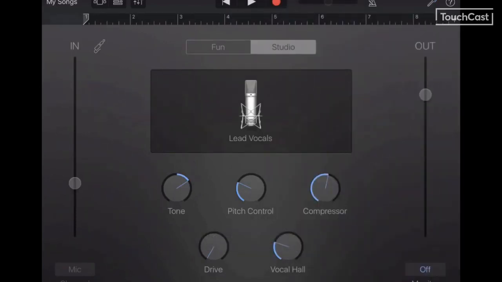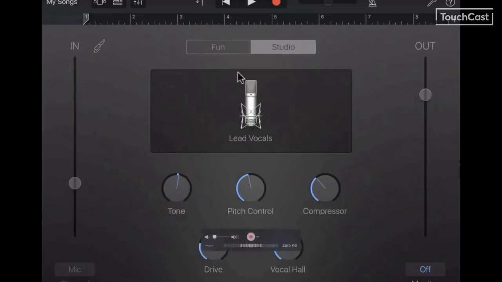All right, I think I'm ready to record my podcast, which is going to be a lesson in Spanish. Now, if I'd like, I can play around with some of these settings down here before I record. I could change the tone of my voice, of the recording. I could change the pitch control, the compressor, vocal hall, and drive. And as I've said, I am not a musician, so I don't really get all those things, but I'm glad that I have those options in case I ever learn what they really are.